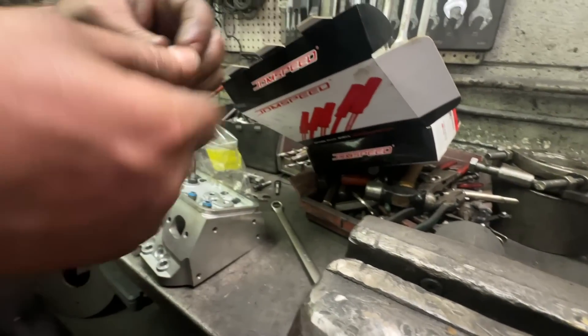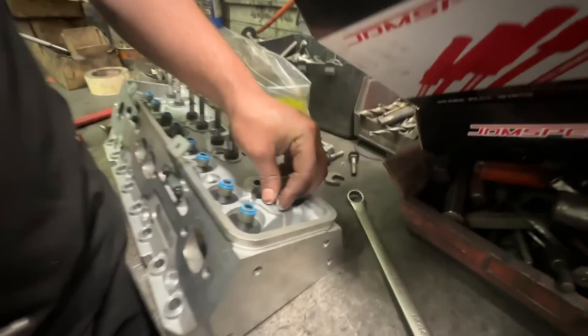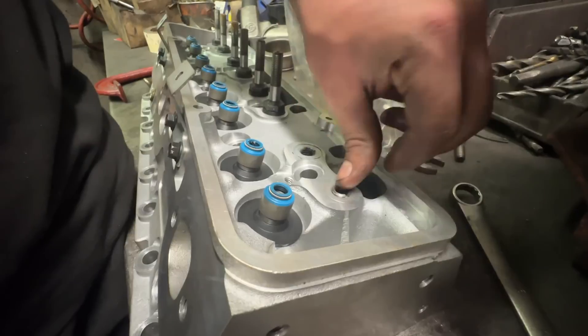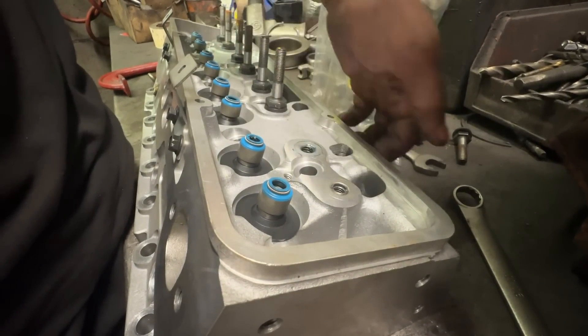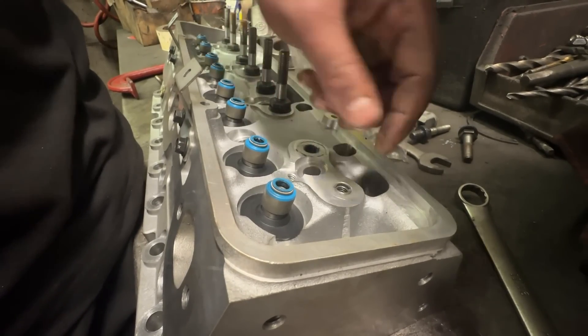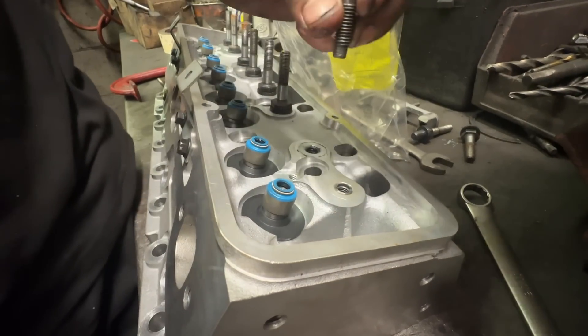So that's the first step. Once you get this done, you just screw it into the head just like that — it's super simple. You will want to put some loctite when you're finally installing this, because on some heads the threads go into the intake port, so you don't want to create a vacuum leak or leak oil in there. The loctite will stop that and also keep these from coming out when you want to unscrew the bolt.